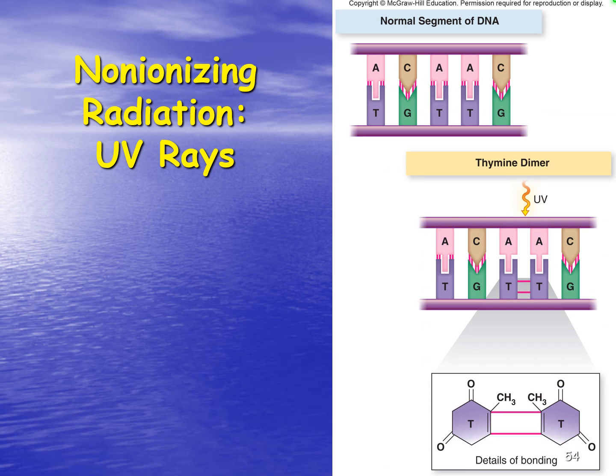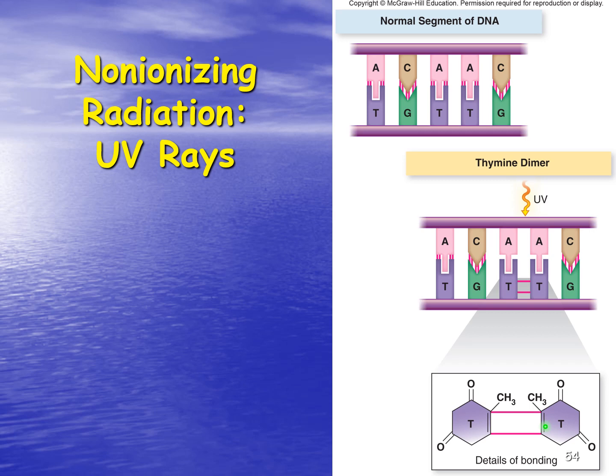So here's what this does. Here I have two thymines next to each other on this one side. The ultraviolet light will cause them to unlink from their adenines and form a double cross bond between each other. And this is the thymine or pyrimidine dimer. Cytosine will sometimes do this, but it's not as effective as thymine.